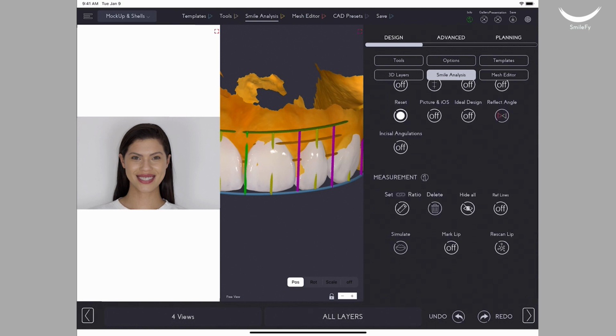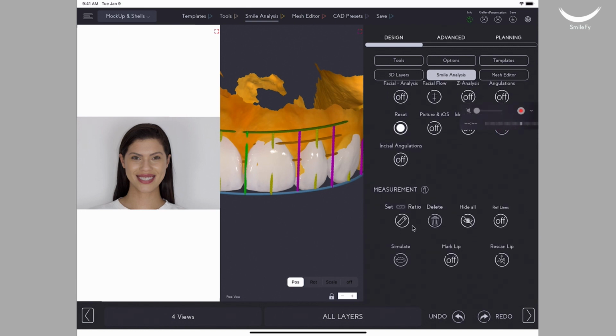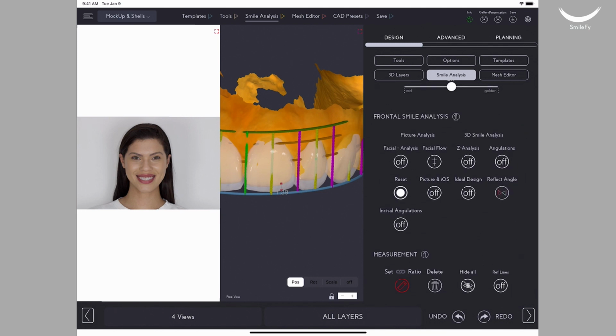You go over here under measurement, and you will now see the teeth design kind of see-through. And if you tap on one end and then tap with your finger or with your Apple Pencil on the other end, you'll be able to measure the design that you are creating. Still in smile analysis, where you can do the smile facial analysis, you can also tap over here under facial flow, where it will guide you towards the dental facial proportions of the patient's face.